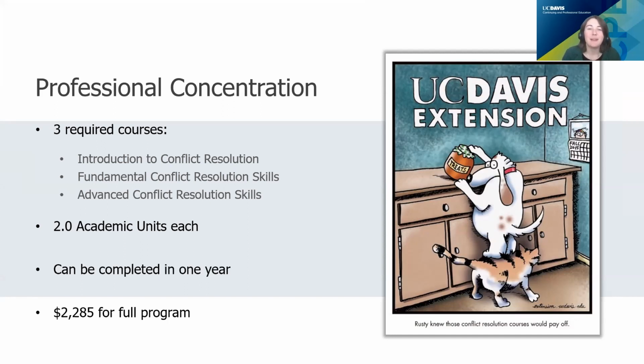There's no strict rule about getting it done as quickly as possible, or even about taking the courses in order. We do recommend that they could be taken in this order on the screen here, just so that the concepts build neatly on one another. But some of our students do take these courses out of order, and we do require that you complete the professional concentration within 5 years of starting it, just so that when we issue you your final certificate, we know that you've been taking courses that are consistent with the courses as they were academically approved.